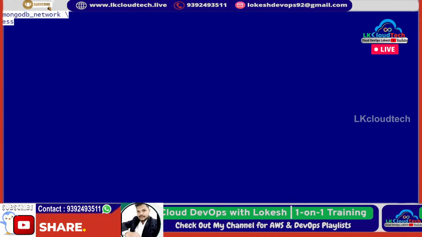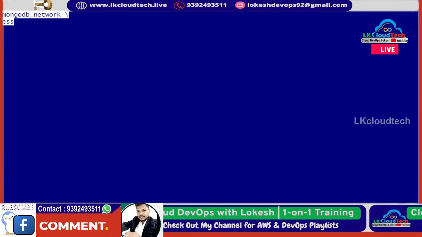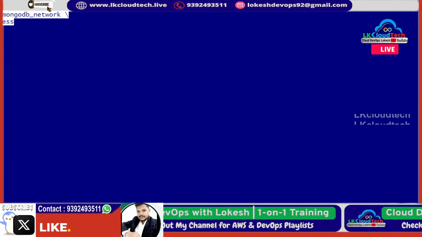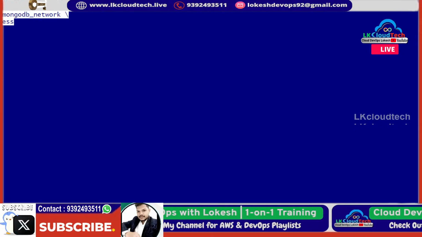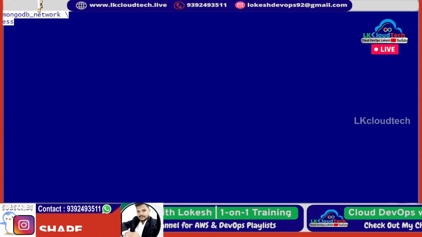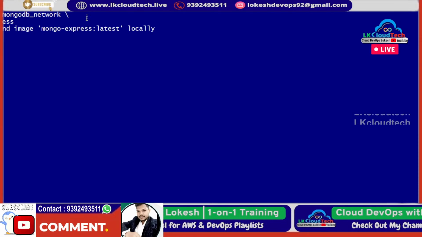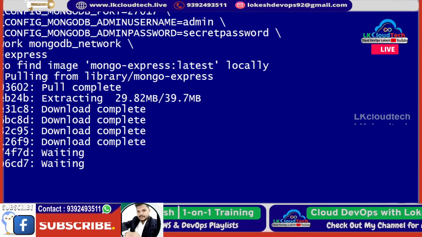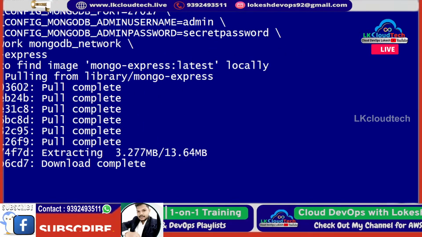You see here, it is configuring the MongoDB port 27017, which means the backend, connecting through the backend. The front end is being created as well as connecting to the backend. See this? It is pulling.